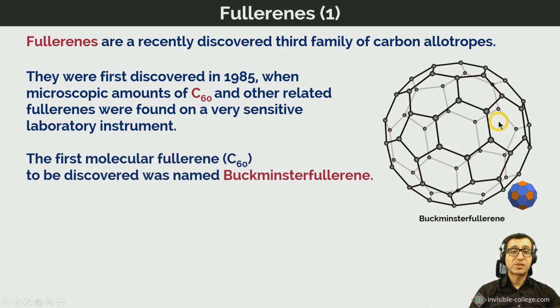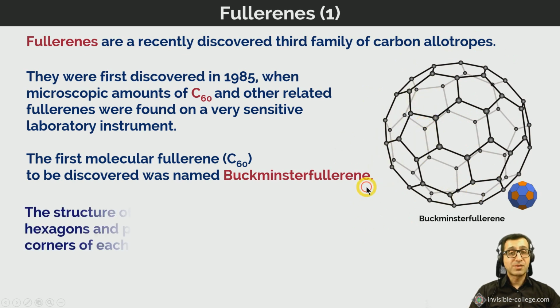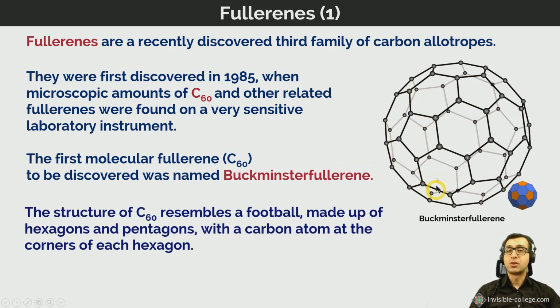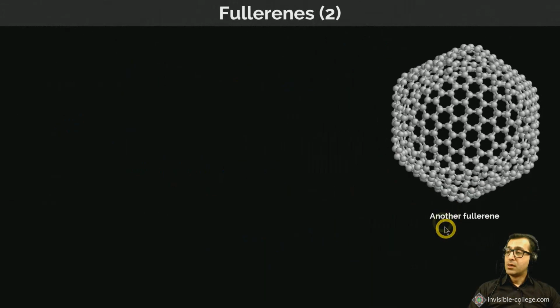And this was the first fullerene that was discovered. So this resembles a football. Now the reason why it was named after Buckminster Fuller is because Buckminster Fuller, as an architect and engineer, pioneered the use of geodesic domes for architectural purposes. So he built and designed a lot of buildings which used dome-shaped structures, which had struts, which were arranged in a similar manner to this. So this structure resembles a football, and for this reason it's sometimes called a buckyball for short. So this is a molecular model of yet another fullerene.